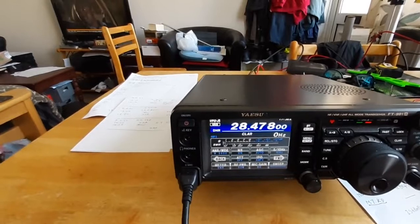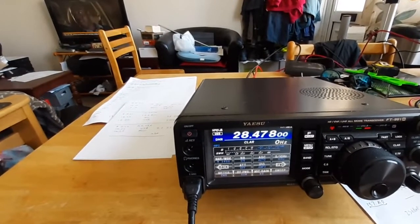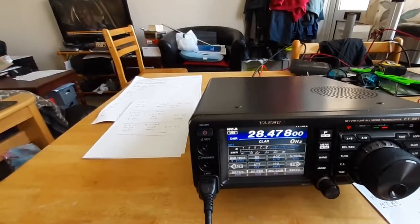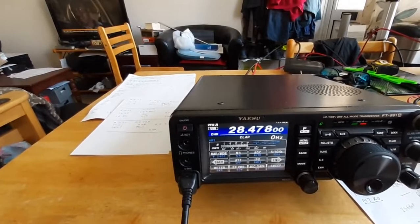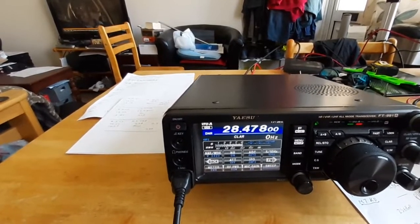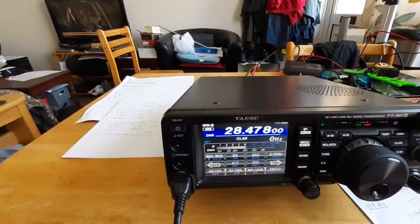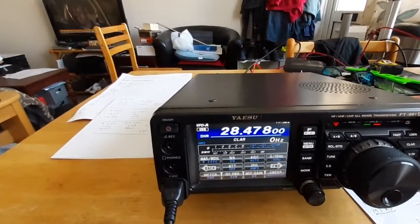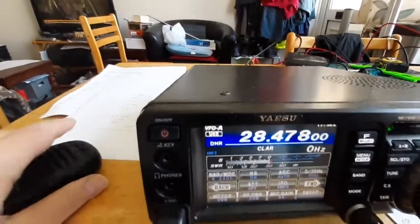Yeah, you're 5/9 plus 10 — really good signal. Lovely day here, nice weather and good DX, nice big signal. Nice to hear from you again, Alex. Thank you, Stephen — also here on the Atlantic Coast with high temperature, 26 degrees Celsius at the moment, maximum today 28 degrees Celsius. Thank you, 73. Yeah, 73s, good luck and good DX, all the best. QSOs on 10 meters, Echo Bravo 1 Delta.